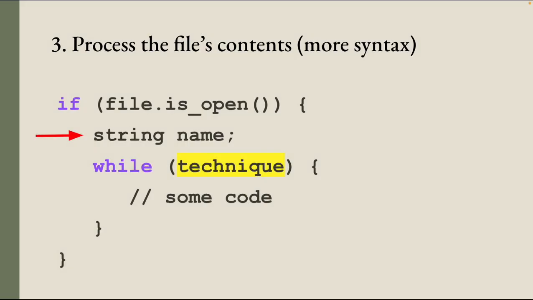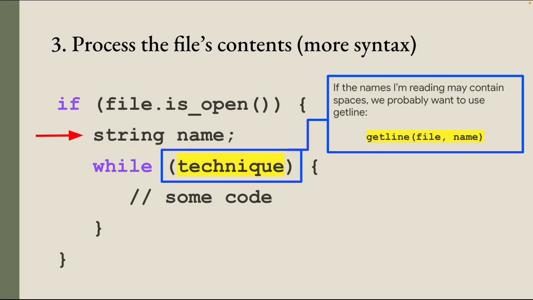So let's see some more syntax. First, I always check if the file is open. Once I know it's open, then I can create some variables to start storing that data. So in this case, I'm assuming I'm about to open a file. The object is called file. It must have some names in it because I have this variable here called string name. So I'm gonna start reading these values line by line or value by value and storing them in this variable called name. How I could do that is with 2 different techniques. The 2 techniques I have could both work for this.